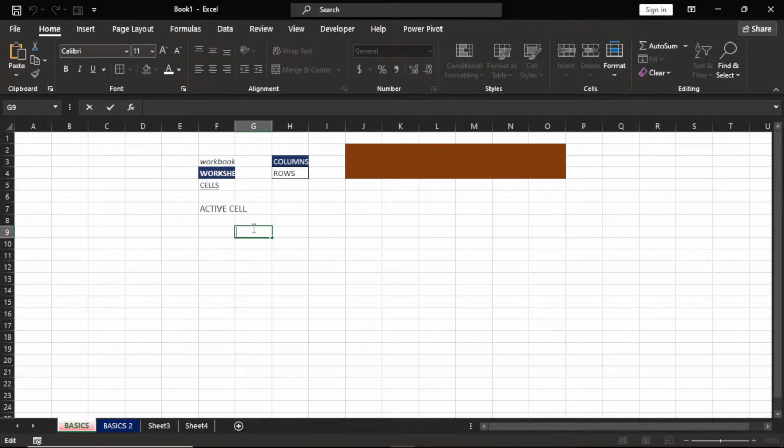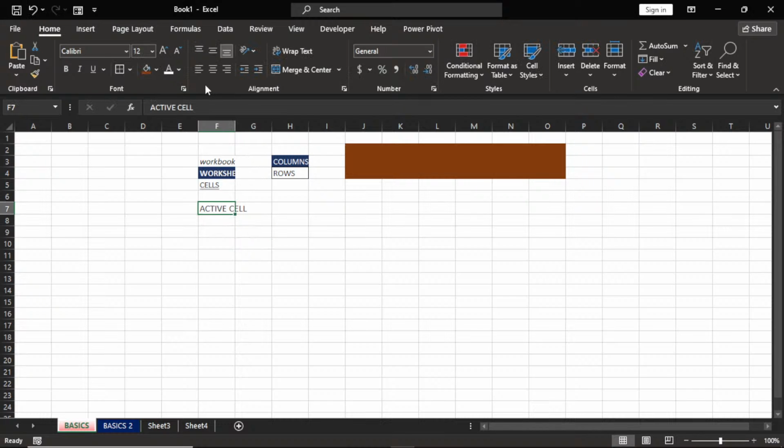That is the font family. Now in the alignment, this is the left align, this is the center, this is the right align, this is bottom, this is the middle and this is the top alignment.